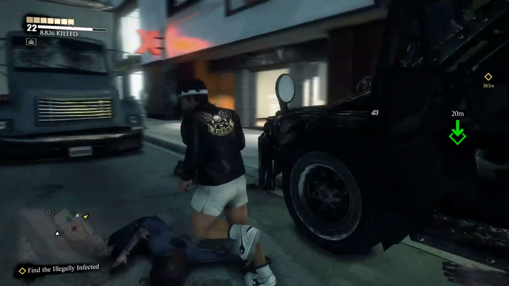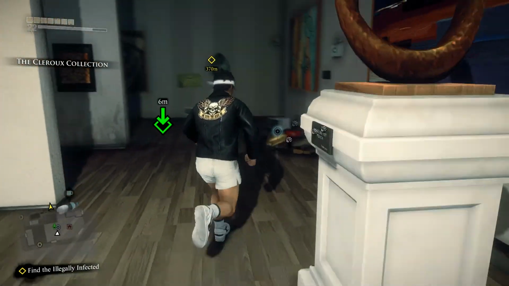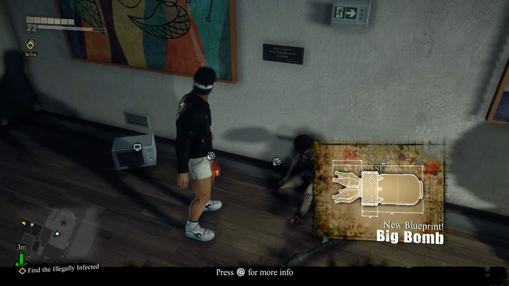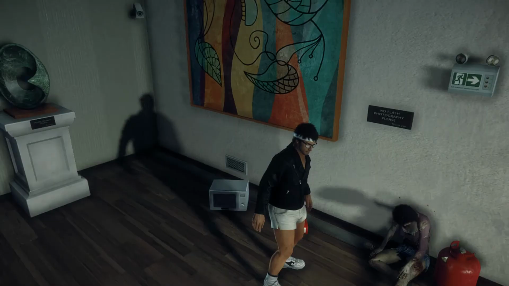To be honest, most buildings, I know, you can enter. Oh, here we go, something new. So we might get to see the crafting system. Oh, there, an RPG. Here we go. So we have to make a big bomb. Big bomb is an RPG and a propane tank.